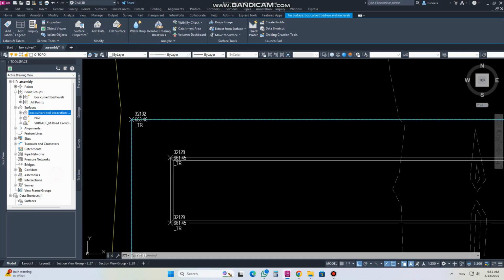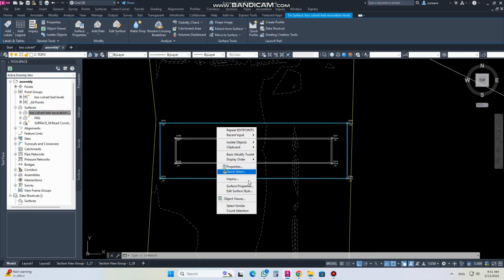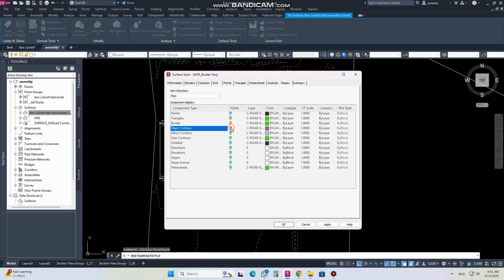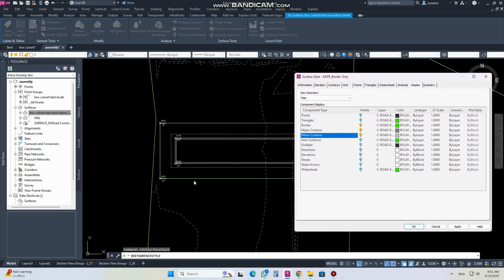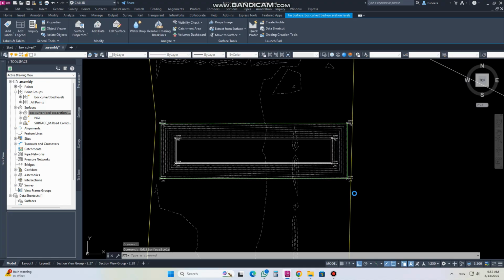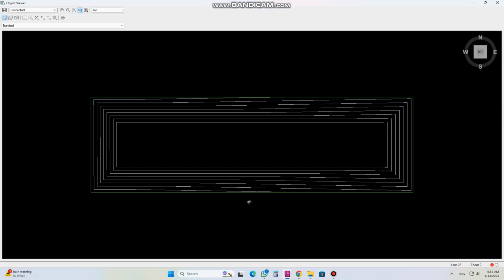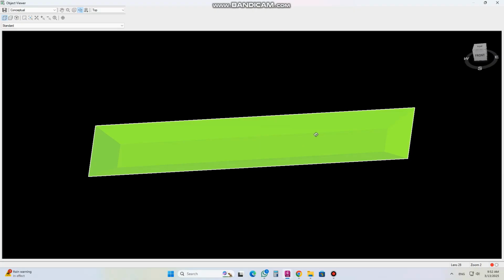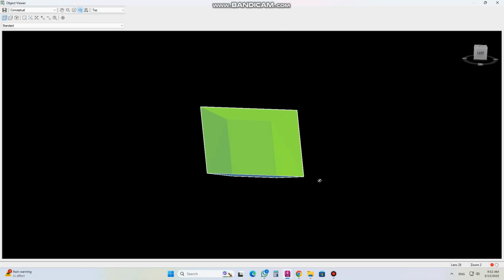So as I select the surface, I want to see if it is surface is created from exactly the points what I need. So I will decrease the interval level between the contour, and now as you can see the contour have created and exactly the shape for the excavation of the box culvert is made here.